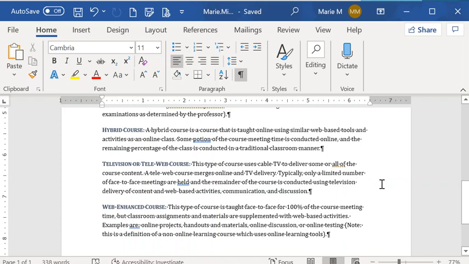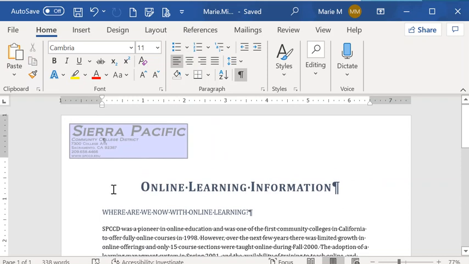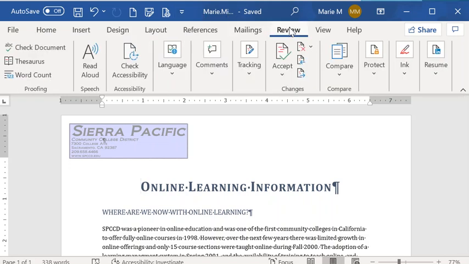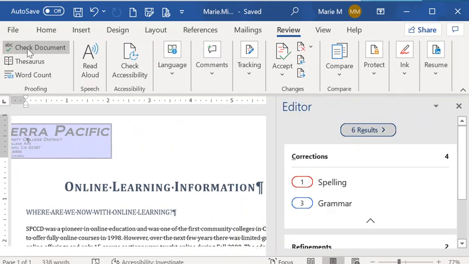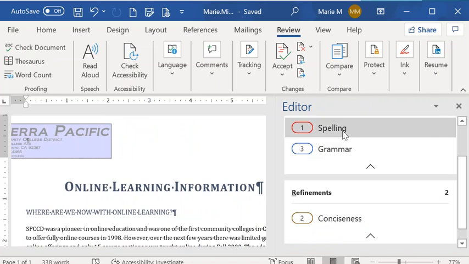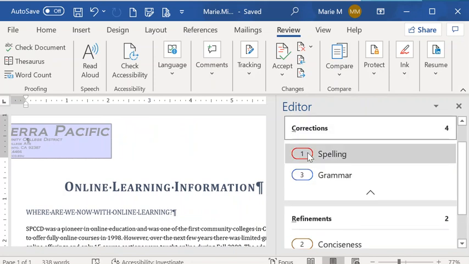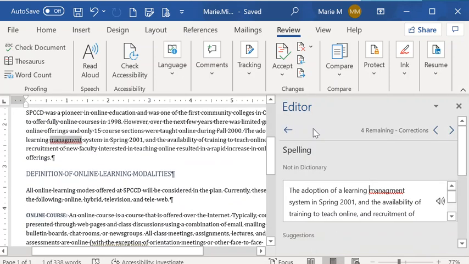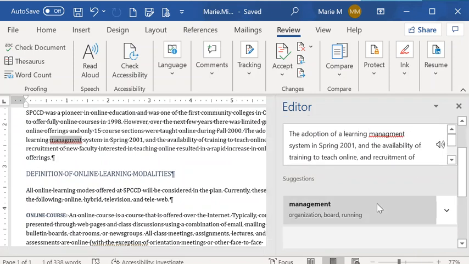Then I'm going to use Control plus the Home button, or just drag up to the top of my document. And in step 11, I'm going to do a spell check. So I go to the Review tab, and I spell check the document. And I'm going to go to the spelling corrections. And I'm going to go through these. I want to change management, so I change that.